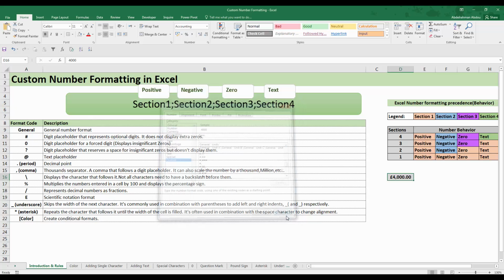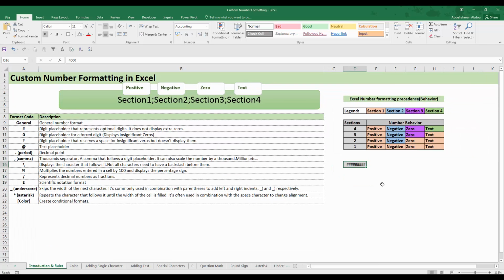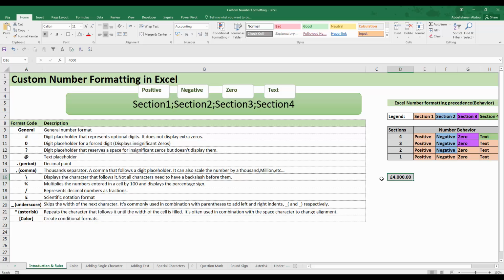We're going to explain everything, or almost everything, about custom number formatting except for formatting dates, because I would want to do that in a video by itself, explaining how dates and times work in Excel perhaps. So we're going to explain the different codes that you would want to use in custom number formatting, how we can do custom number formatting, and what it's comprised of, but we're not going to explain dates. Okay, so without further ado, let's start.